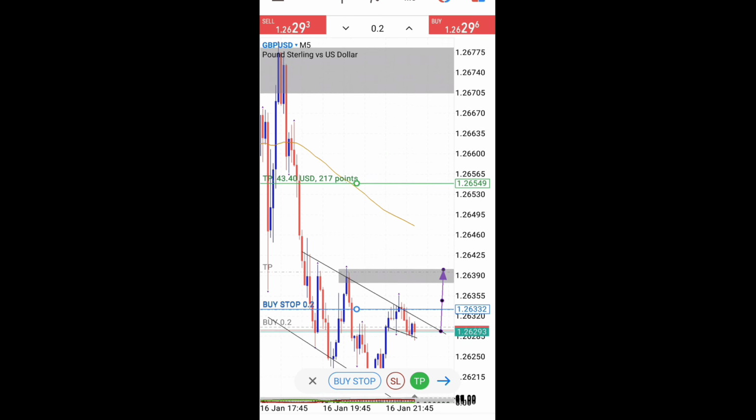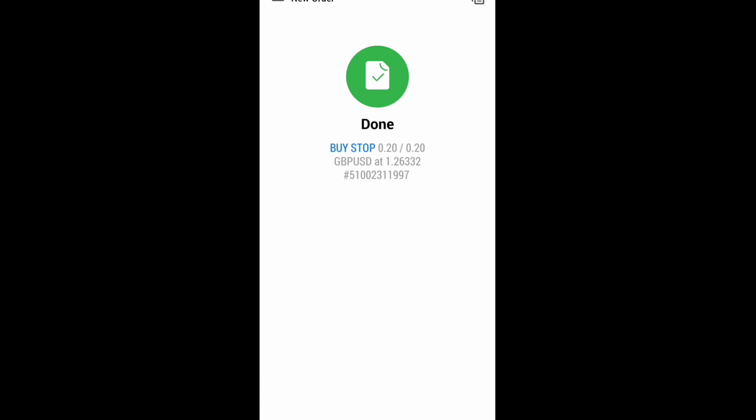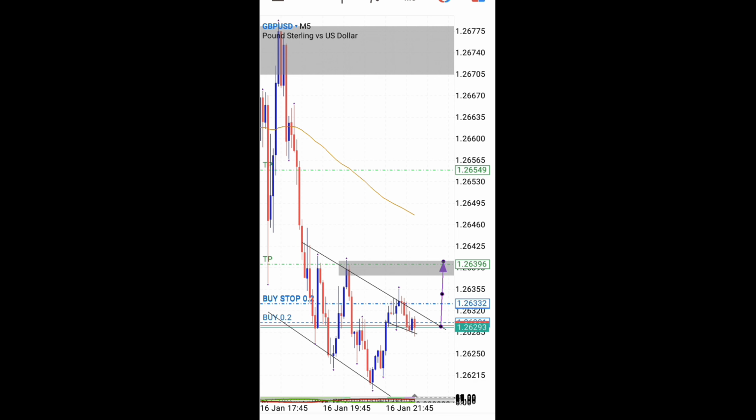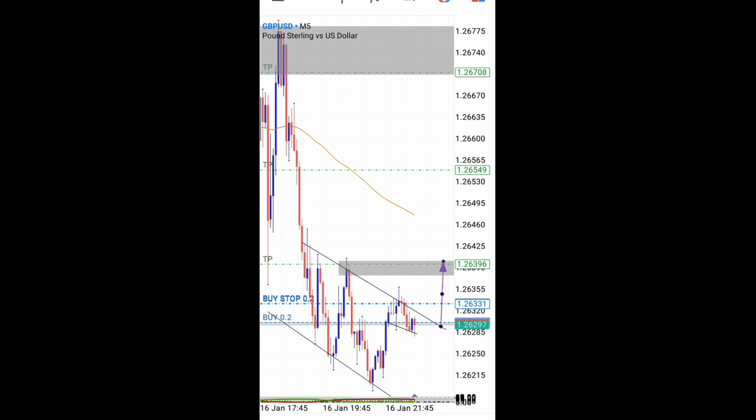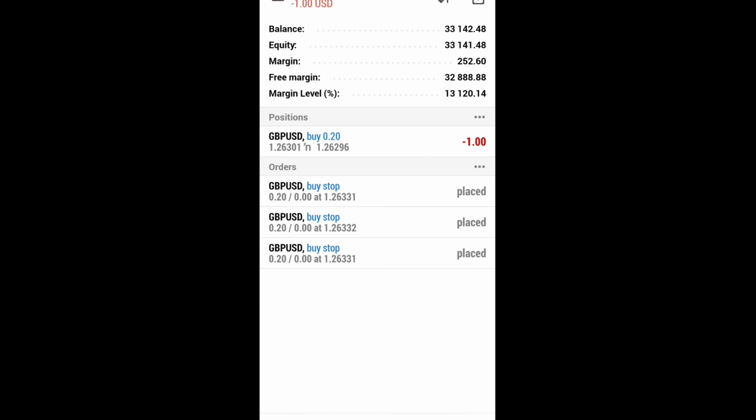So the first one here is going to be my TP. Look at the lot sizes I'm using, okay? And for the very last one, the TP is going to be where I mapped. Now remember, the TP for this second trade is where price would have filled the fair value gap that was created. Here is the fair value gap, okay, and my TP is going to be that place that I placed for the last trade, the third trade. So let's see how it plays out.